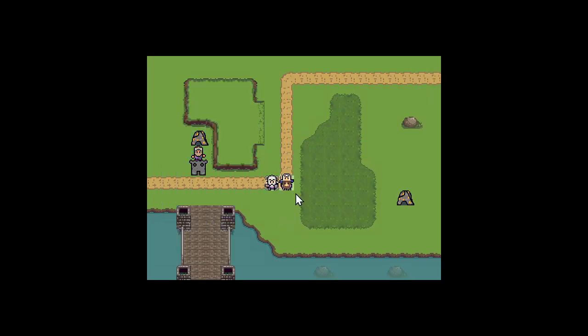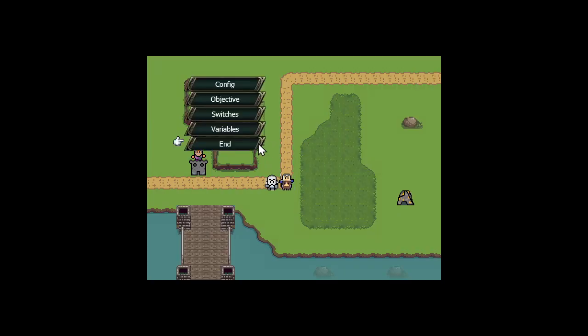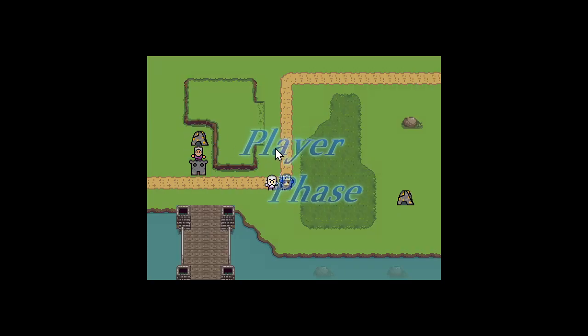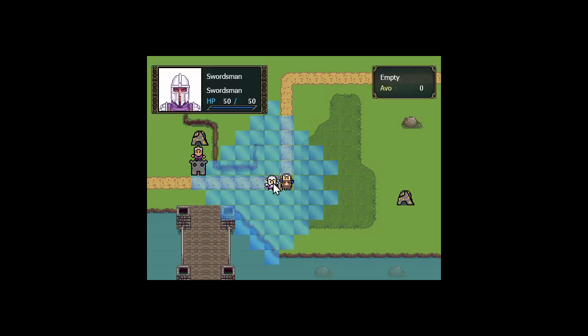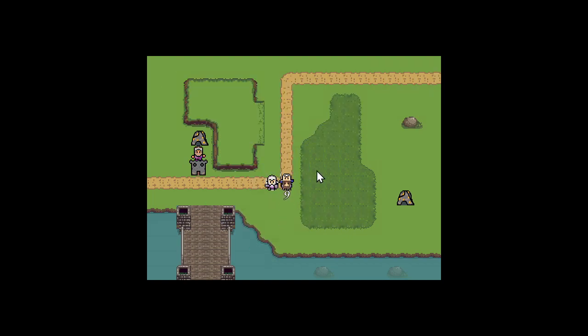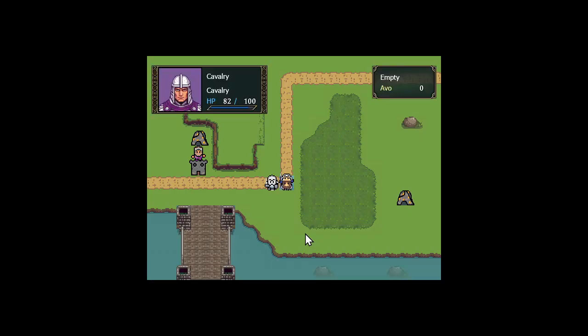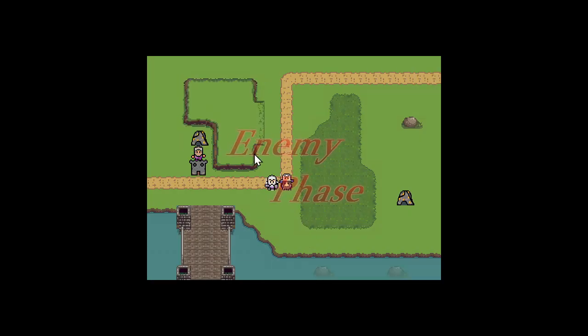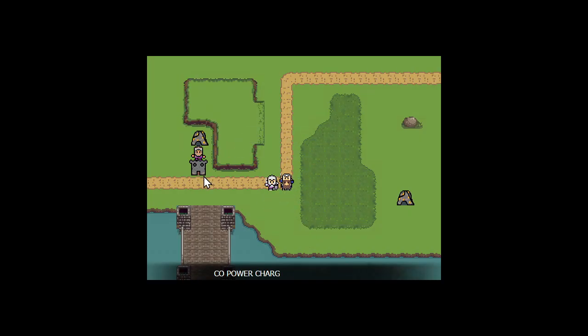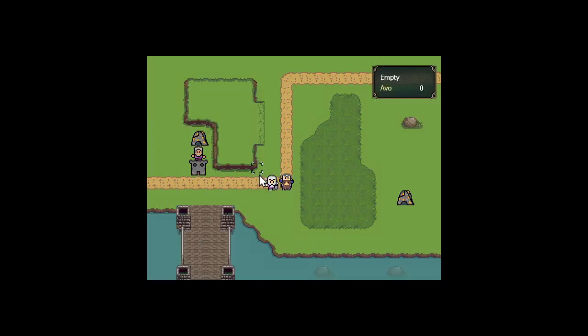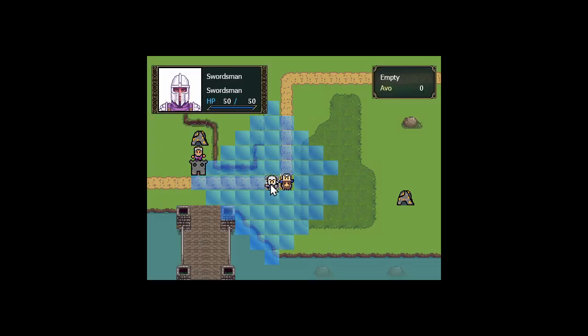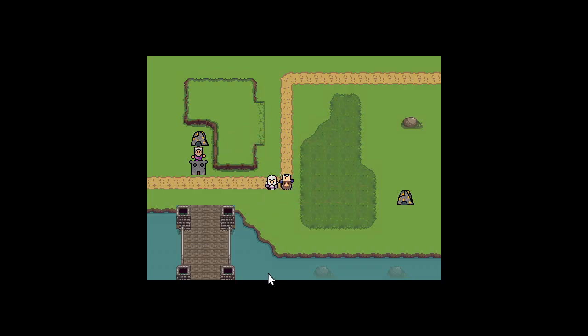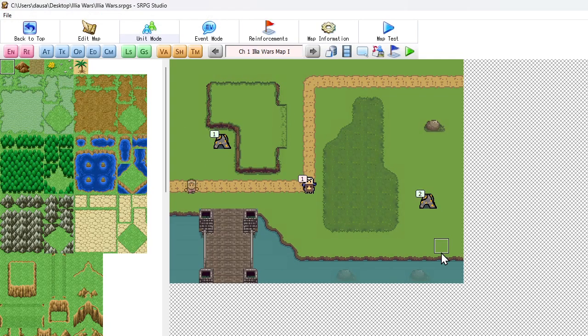Come over and attack. Okay, CO power charged. CO power is still charged. Okay, and that should happen one more time. Okay, so CO power is charged.